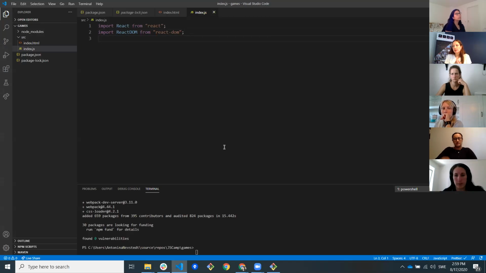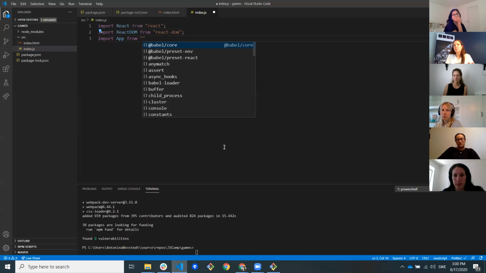And now we are also gonna import our first component. We haven't created it yet, but we can first finish writing this file and then go create it. So we are importing our first React component, app. Remember the Mosh guy who did the little tutorial for you? He said that the root component in React is normally called app. This is what we're referencing here. Import app from, and then we give a path where the file app is.